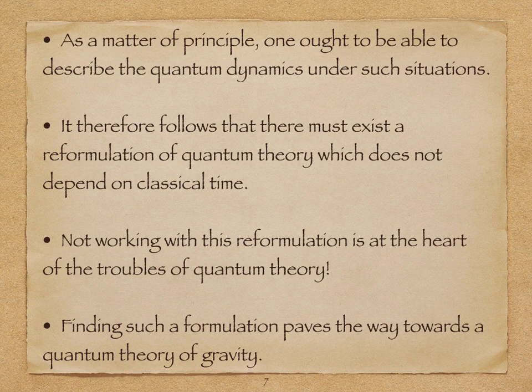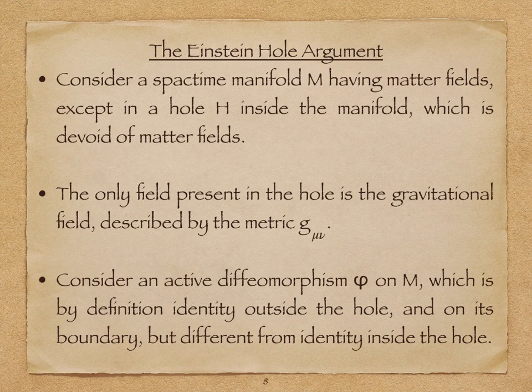You are now going to ask for a way of describing quantum theory which does not use classical time. The moment you don't have classical time, you have something other than classical time, call it maybe quantum time. You already are into the realm of quantum gravity. So what led us to quantum gravity is realizing that quantum theory on a classical spacetime can only be an approximate description. We need a better description which has a quantum time, and lo and behold, that is already a glimpse of quantum gravity. Okay, so now let's come to this Einstein Hole argument.